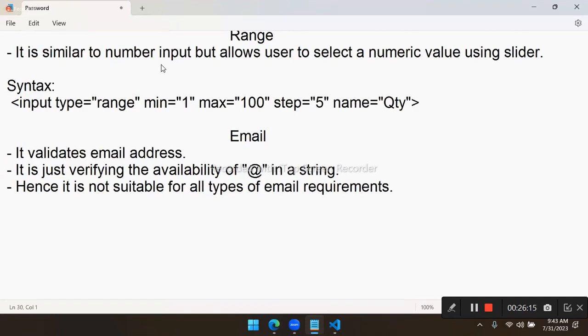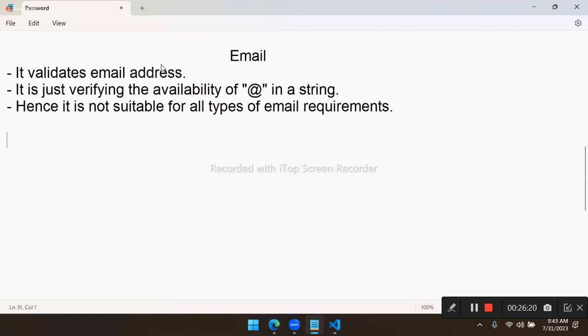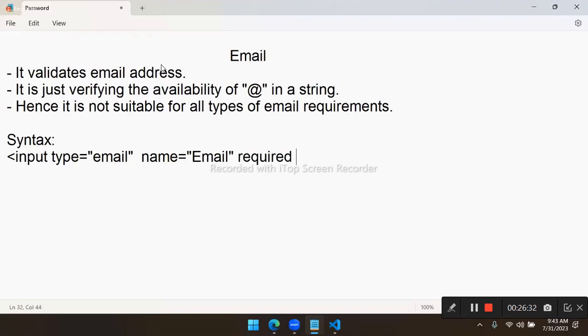So what is the type you need to configure here? We need to just define input type email, and name as email. You can have required, you can have placeholder. You can even additionally write a pattern also. So placeholder is your email address, something like this.